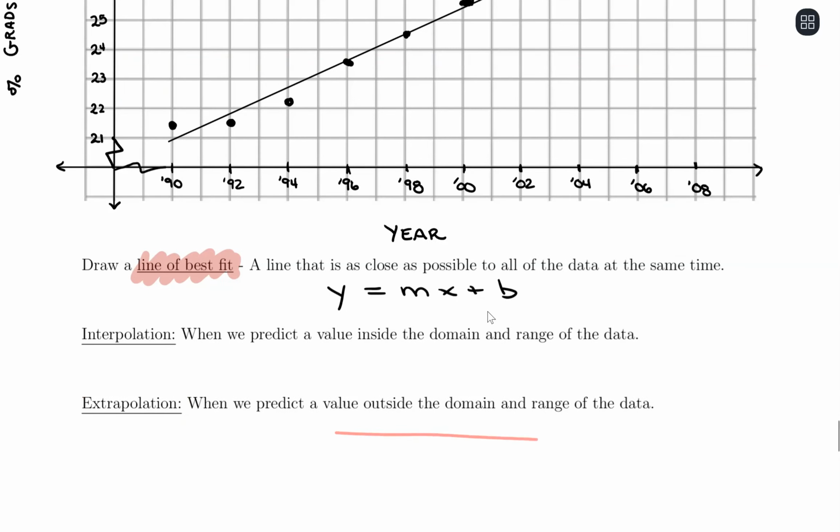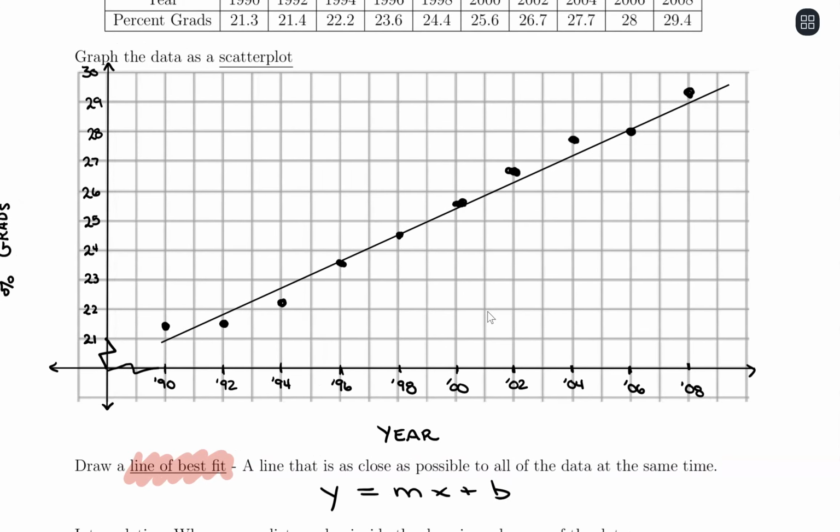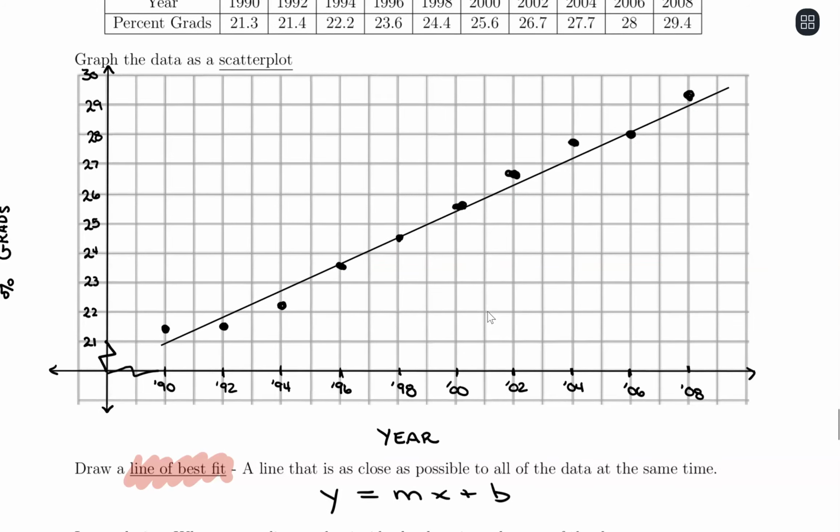Extrapolation is when we predict outside of our domain and range. It's like if I made predictions for 2020 and what the percent of college graduates were then, yes, this line might just continue on perfectly and match the value that was true in 2020. But by going outside, so like our data ends at 2008, we're entering a dangerous spot because trends can change.